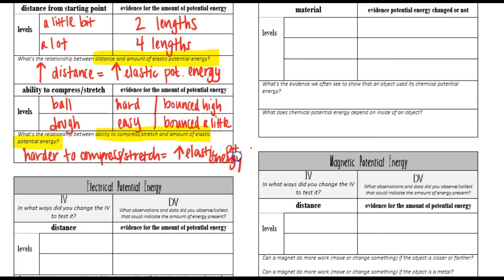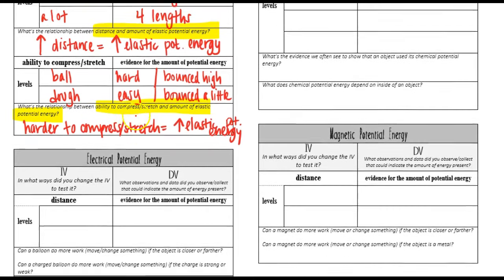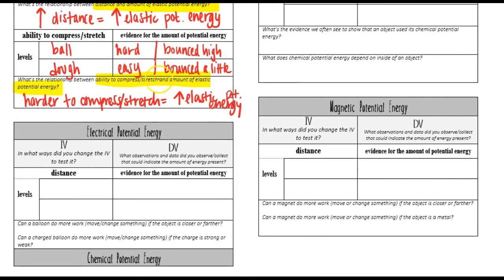Why is that? Well, think about that idea of going against nature. If it's really hard to push or really hard to pull, then you have to put a lot of your energy into getting it to that position. Well, it doesn't want to be there. It wants to go back to its original position. So the harder it is, the more you have to work against its nature, the more you're going to have stored up in it.